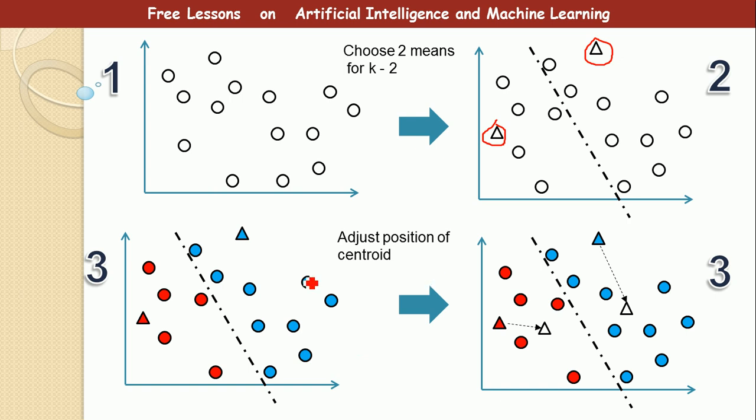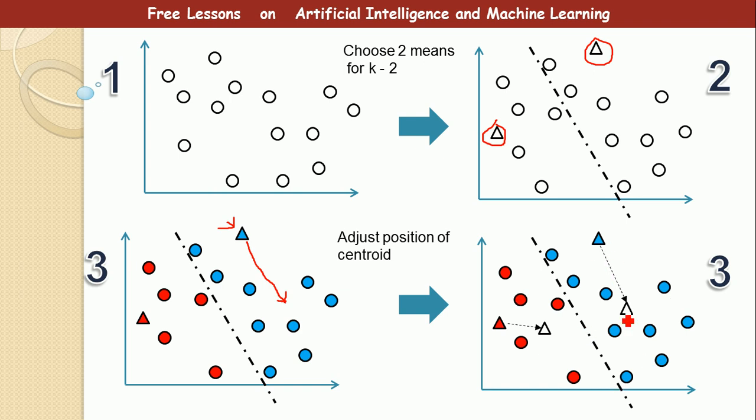Now the next step is to adjust the position of the centroid. Now if you look at this, you find out that it is not centralized. See, the data points are here, but it's here. So I think it will make sense to move it a little down to the center. We don't know exactly, but I'm just eyeballing to see that it's not in the center. And then this one, I move it a little this way, because you see it tends to be outside, and that brings us to the third diagram.